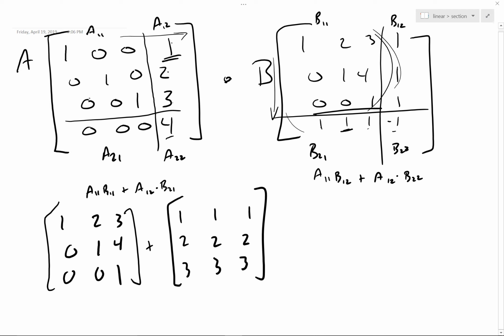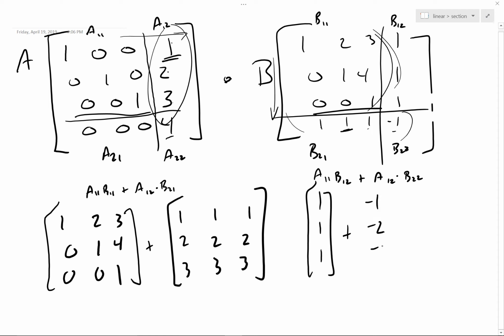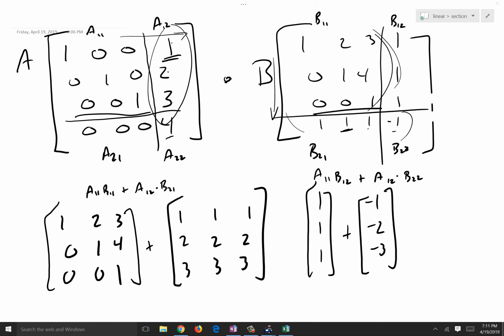So, let's do that. Identity matrix, which is a 3 by 3 times a 3 by 1, will give me still a 3 by 1. So identity times anything is itself, right? Because the identity matrix is the matrix equivalent, basically, of 1. So when you multiply the identity matrix times 1, 1, 1, you will get 1, 1, 1. And then when you take this guy here times negative 1, you will get what? Well, it's like multiplying by a scalar. You will get this guy. Okay? That's the top row of your new matrix.